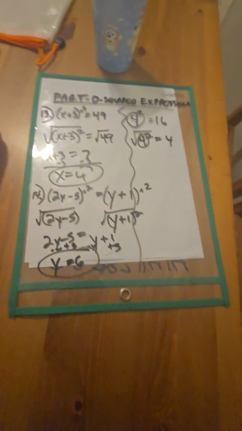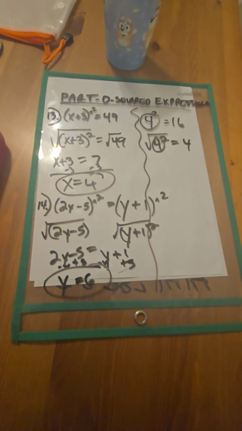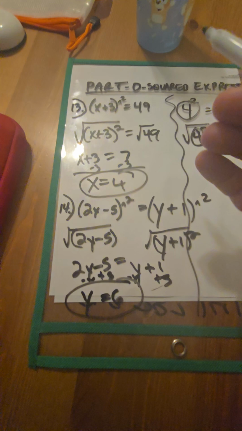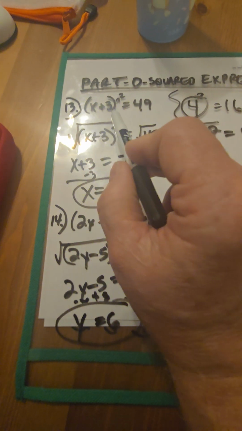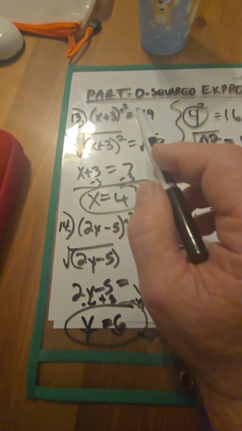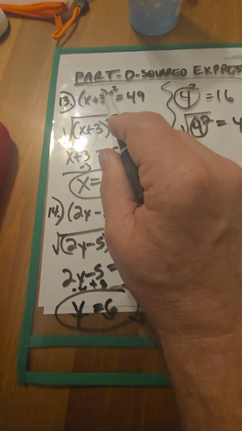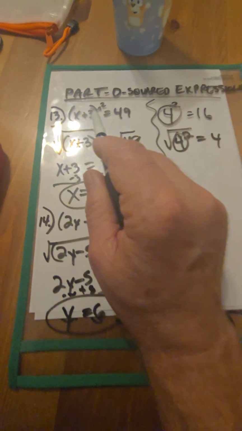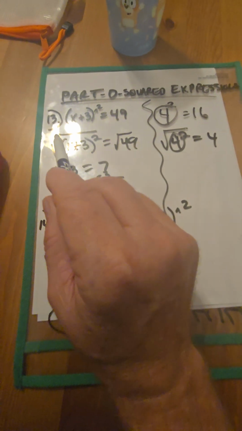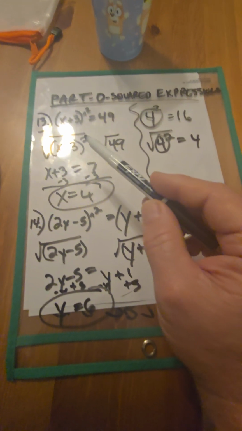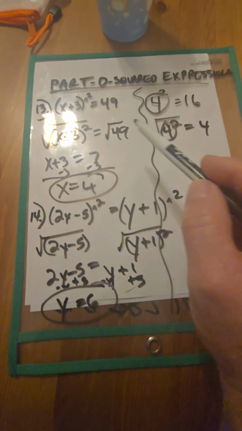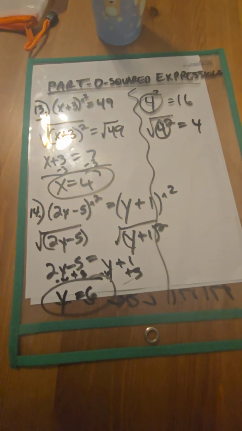Hopefully that was easy. I know that was fast. I hope that made sense. So again, anytime you have an expression like (x plus 3) squared, and you want to get rid of those parentheses so you can make it a regular algebraic expression that you're so good at solving, all you do is take the square root of it. But remember, just like in algebra, whatever we do to the left side, we have to do to the right side, like we did over there.